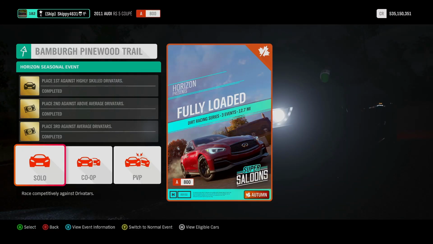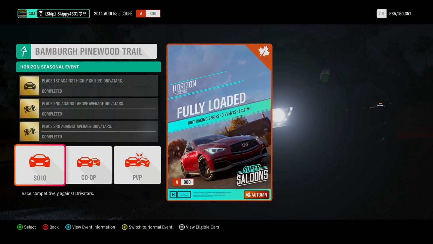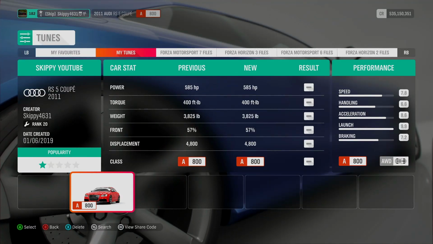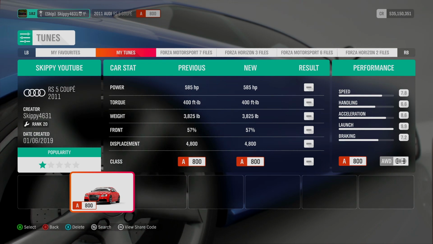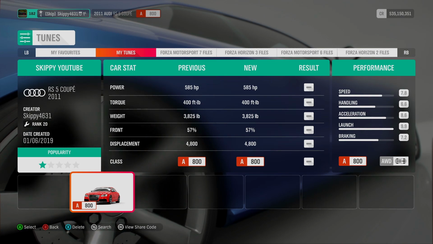The third and final seasonal championship, finishing off this week's festival playlist, fully loaded. We're in the Dirt Racing Series over 3 events, all of them sprint races, 12.7 miles in length. We're in any Super Saloon as long as it is in Class A 800 for a brand new car to Forza Horizon 4, the Lexus RCF. This final championship, I broke out the 2011 Audi RS5, running 585 horsepower and four-wheel drive. This car can be picked up in the auto show for as cheap as 88,000 credits.